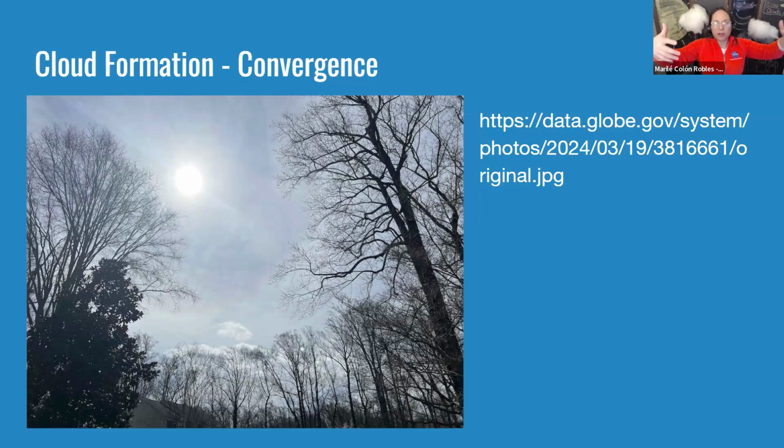So cirrostratus: cirro for thin, high clouds, which are always made of ice crystals. Stratus is a cloud that's spread in every direction. So you might see some of these cirrus clouds dissipate. When my colleagues and I were in Albuquerque, New Mexico last year for the annular eclipse, we saw some of these cirrus clouds disappearing or dissipating as the eclipse occurred, which was really interesting.